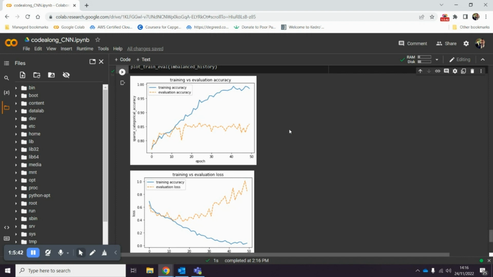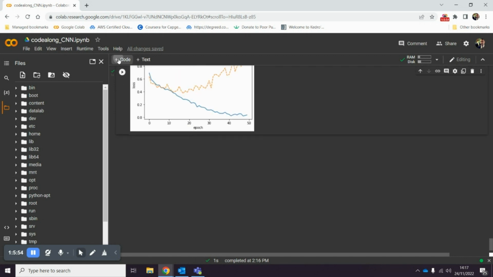Okay, so we're going to compare the accuracy score and a balanced accuracy score, and we're going to use a confusion matrix as well. So let's get cracking.